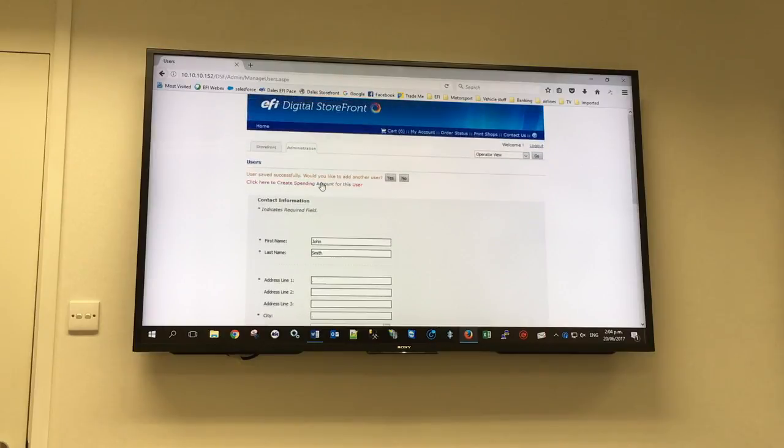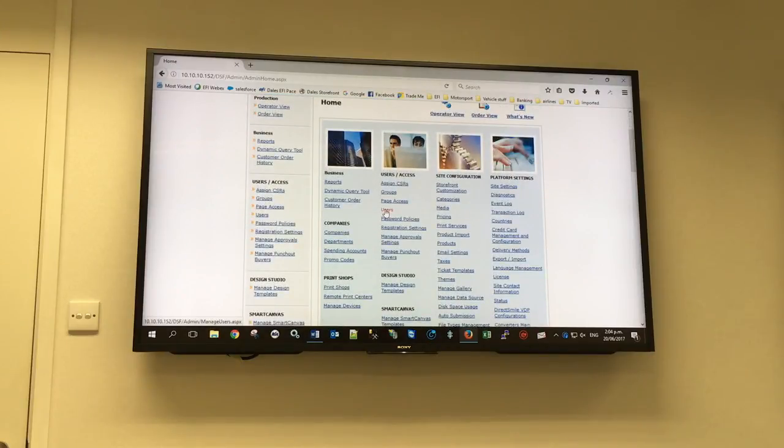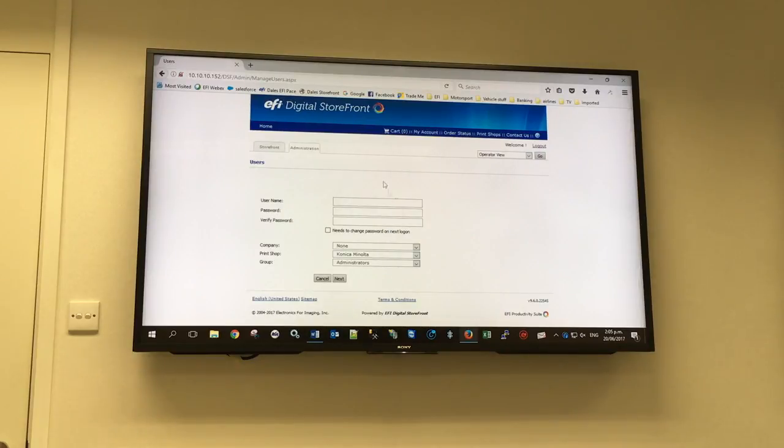Alright? So what I need you guys to do is to create yourselves as a user in the system, because I'm going to get you to make companies and things like that, so I need you to be able to log in as yourselves. Leave yourself in the group of administrators. So if you just go to the users and click add user, put in your username and password that you want to use, and just follow the instructions through. But leave yourself in the administrators group, because you need to be able to get to all the administration. You can choose your own language once you're in there as well.